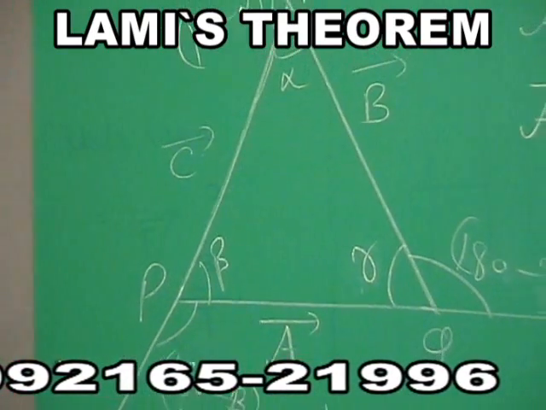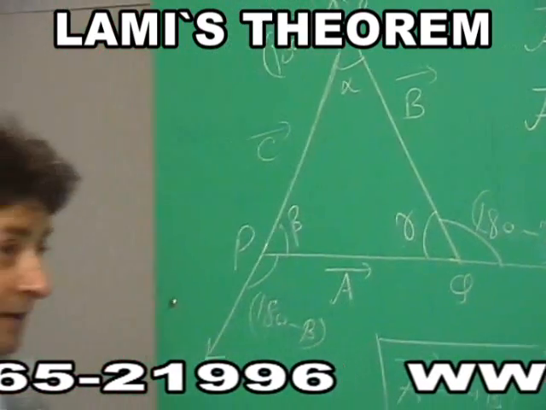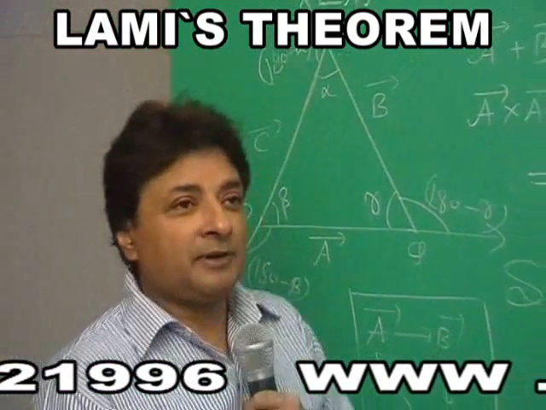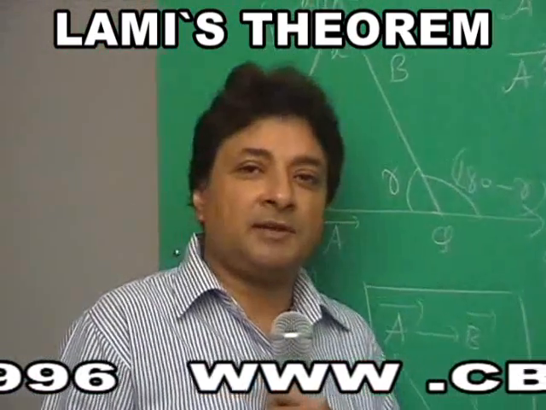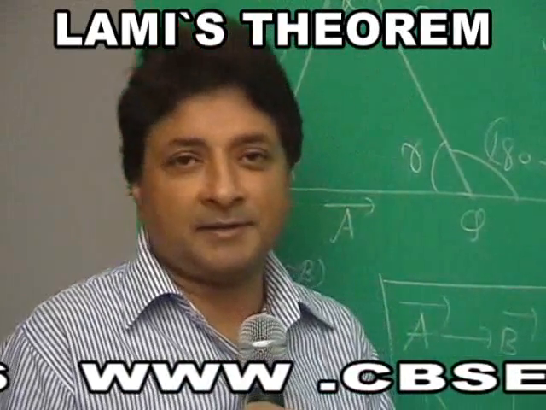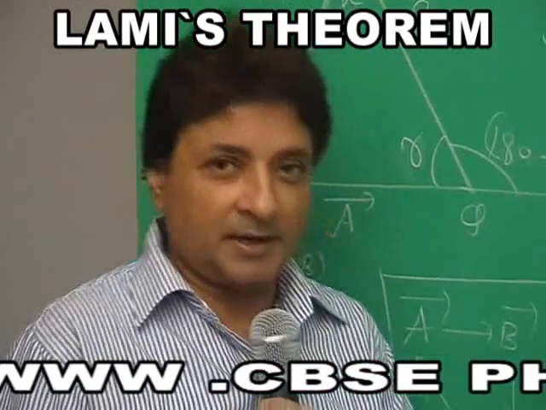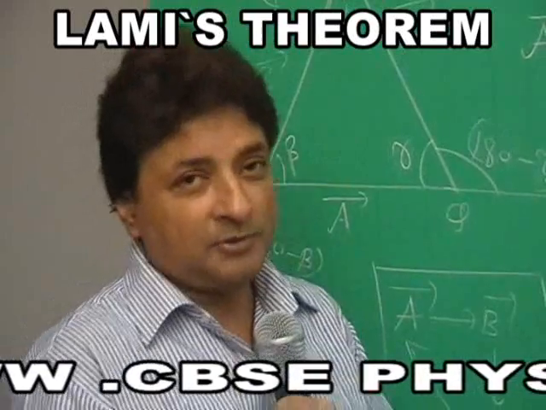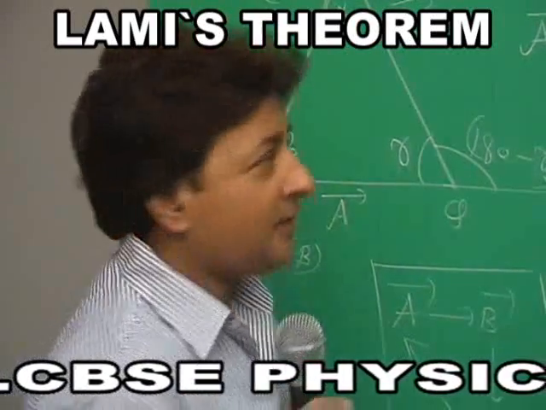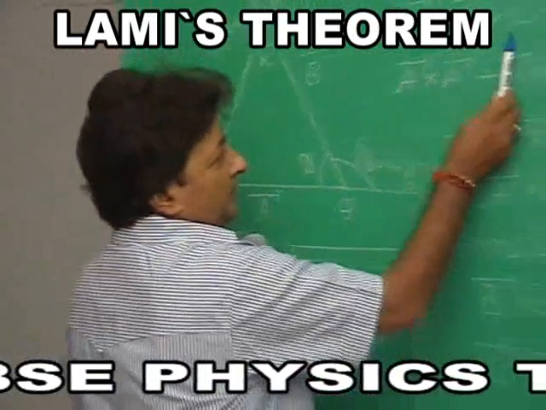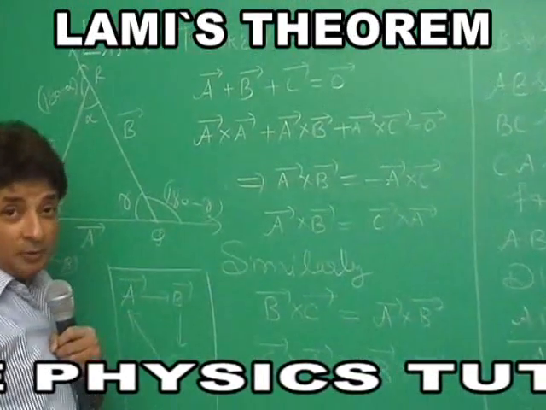So, you all know according to the triangle's law, if the two vectors are represented by the two sides of a triangle and resultant is completely given by the closing side taken in opposite order that gives us vector a plus b plus c equal to 0.